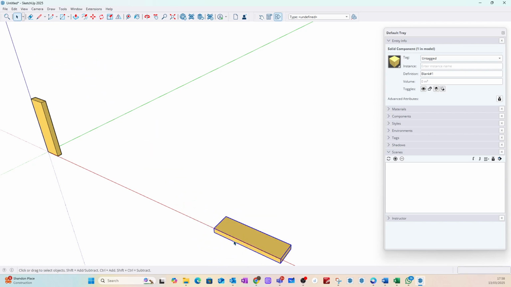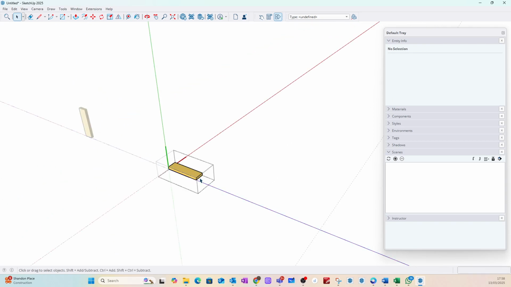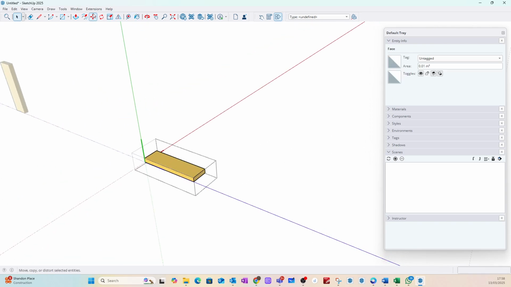We'll move it up 38 mil. And what we'll do is we use the measuring tape. We'll make a panel 2.4 meters by 2.4 meters. This measuring tape pulling it along. And I can just double click the object, select that face, push and pull.